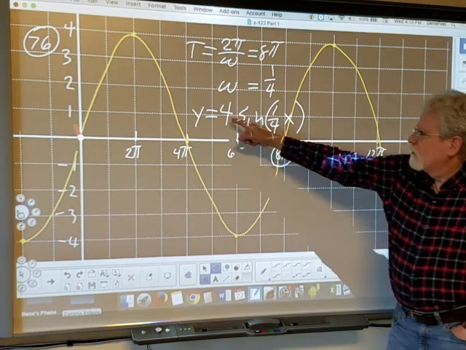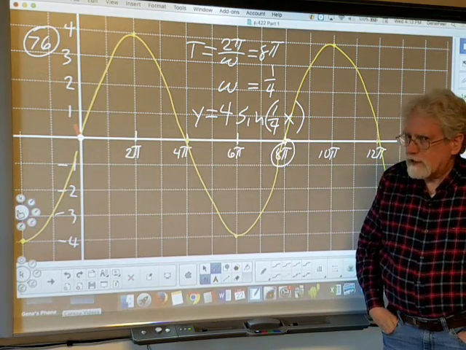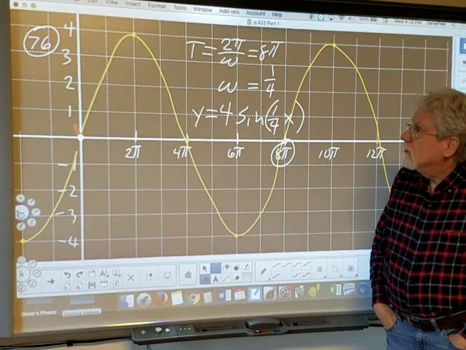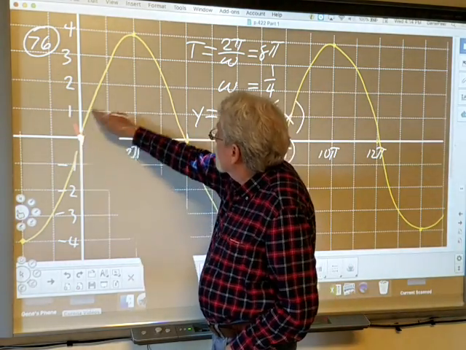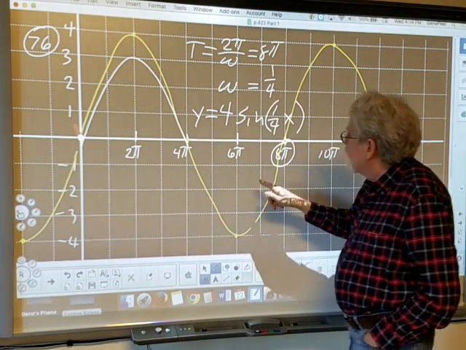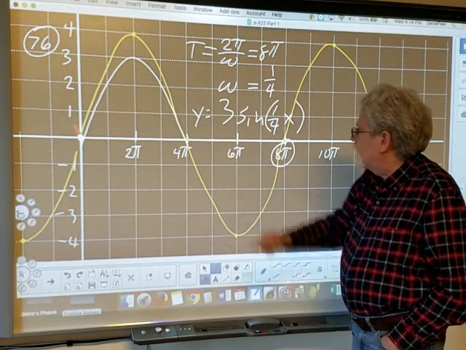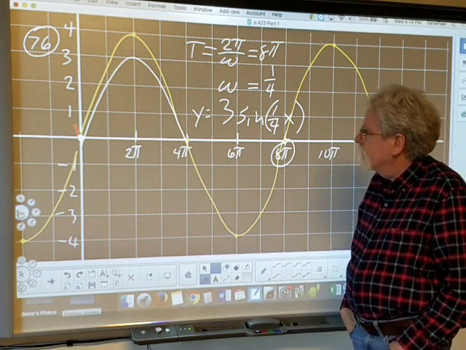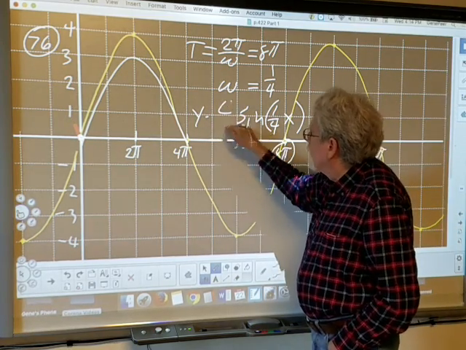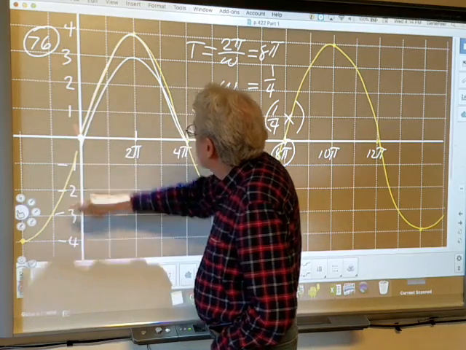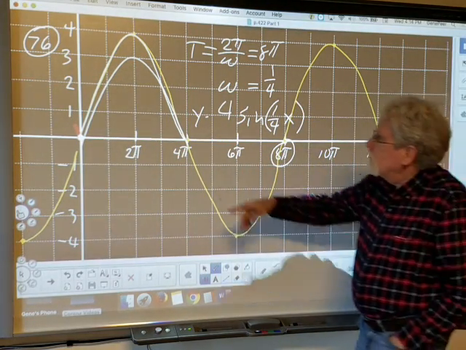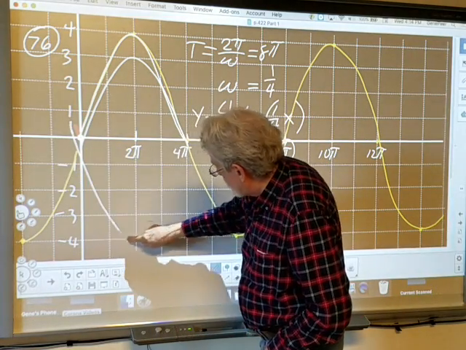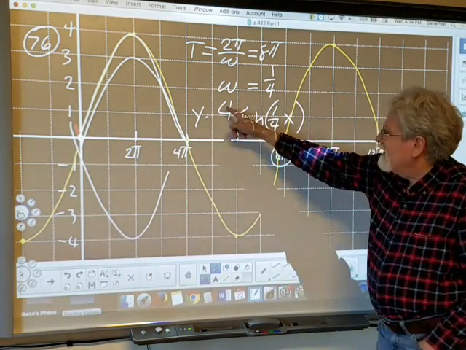And no, that 4 and that 1/4 are not related. It's just coincidental. I almost wish they had made it 3 instead of 4, so no one would get the impression that there was a relationship there. There is no relationship, but it was actually 4 because I really had it way up there. Okay. What if it had been way down here instead? Then we would just make that a negative 4.